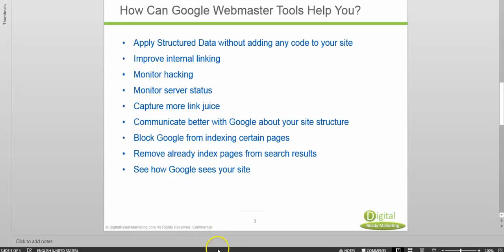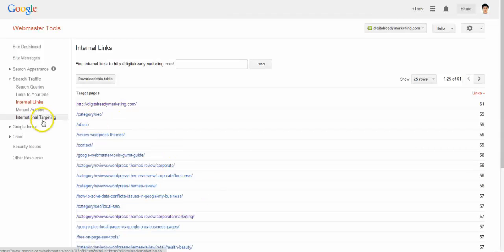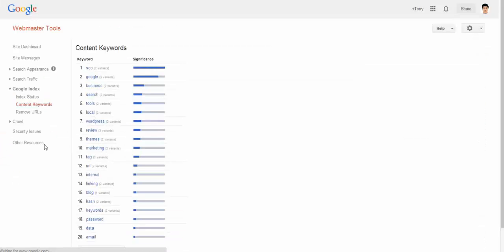Then monitor hacking. If we come here to content keywords, this tells us how Google sees our site, and if you see a keyword that is not relevant to your site, probably someone has hacked your site and replaced the content or added some malicious content that's not relevant to your site.